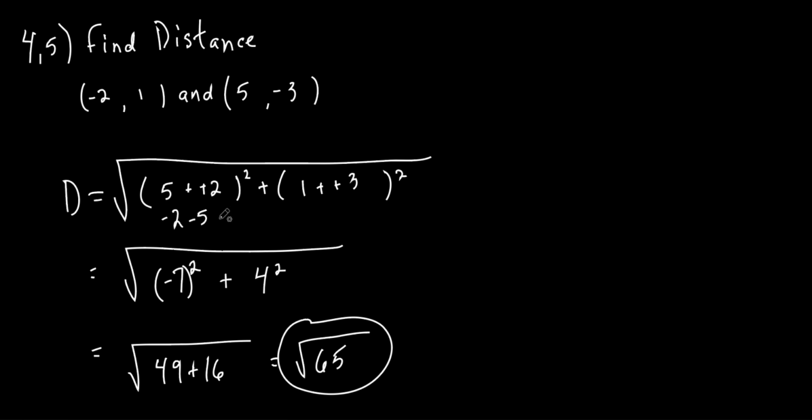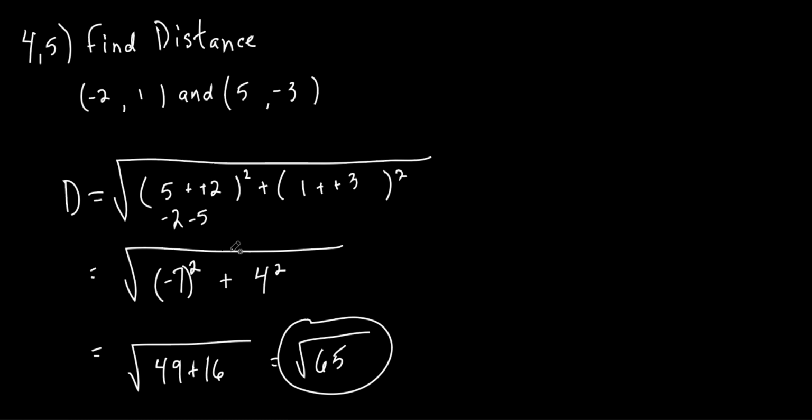So you could do x1 first, and then you could do y2 first. Or no? Well, this is x1 minus x2, so you have to do those together. You can't go x1 minus y1. You can't do that. But you subtract the x's. I could have subtracted the y's first if I wanted to, because is 16 plus 49 any different than 49 plus 16? No. So if I wanted to, I could have done the y's first. I don't know why you would want to. I always do the x's first just because x comes first.